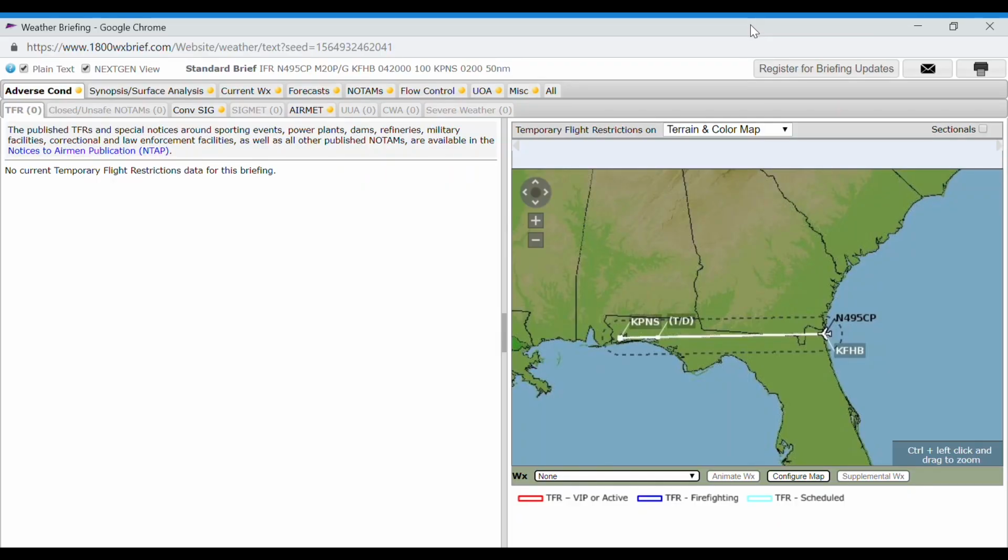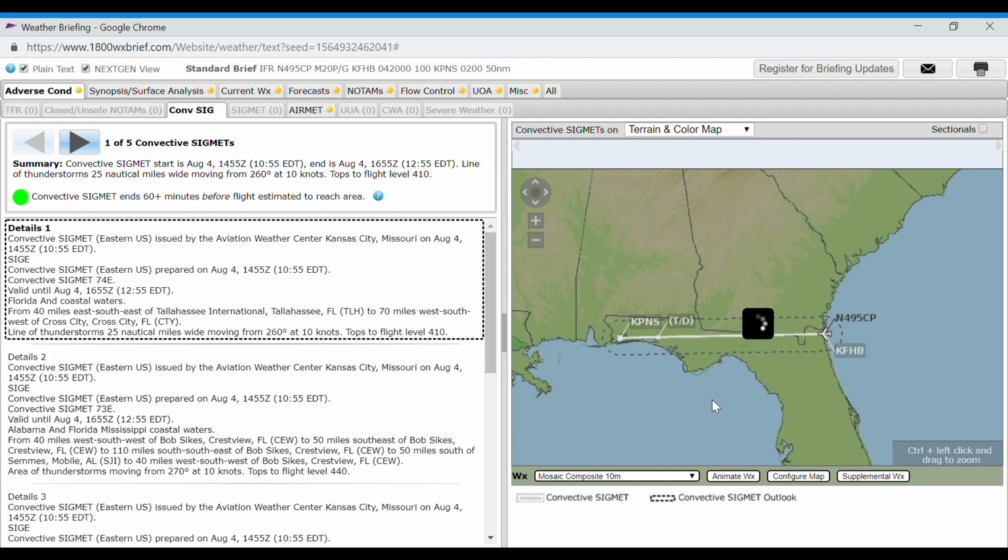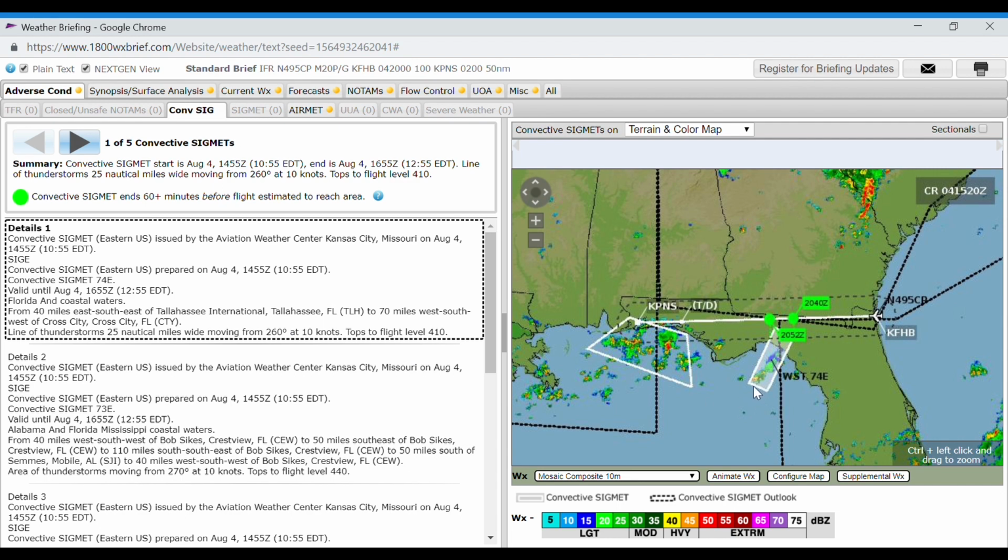This is the page that comes up in your standard brief. If there's any TFRs, it'll show you along your route. Any convective SIGMETs. And here's a textual side and the graphical side.